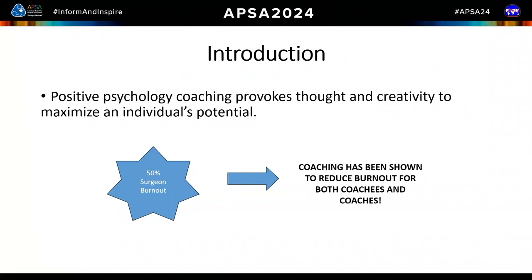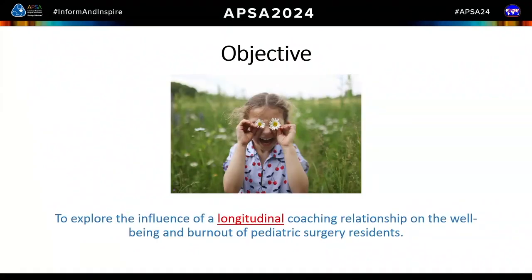We know that coaching is a vehicle to take a valued person from where they are to where they want to be. It provokes thought and creativity to maximize an individual's potential, and ultimately, coaching serves as a space to align personal and professional goals and values with well-being and performance. The objective of our study was to explore the influence of a longitudinal coaching relationship on the well-being and burnout of pediatric surgery residents.